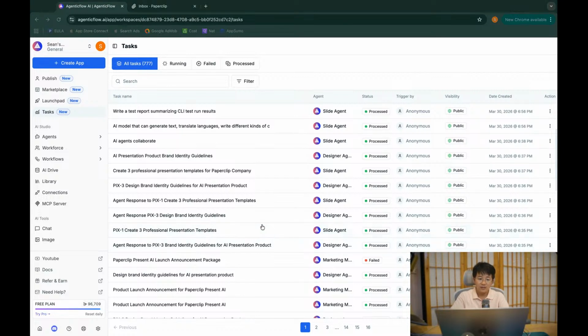I would like to thank Mr. PCman for sharing this idea with me. I had been reading about Paperclip for a couple of weeks, but never thought seriously about how to apply it. I think this is a very good try. One other thing I want to share with everyone is that it's not easy to set up these kinds of agents and companies on Paperclip. You have to learn a lot of things, but we made something for you.